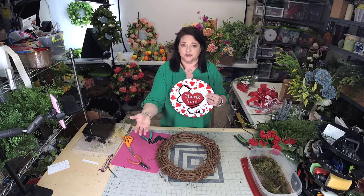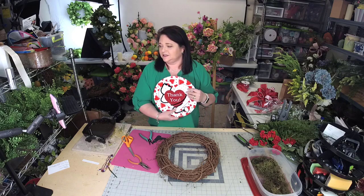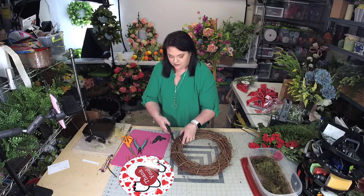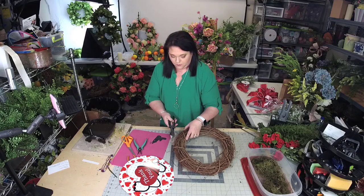Personalize It by Pam on Etsy — she creates these really pretty signs, and she's donating all of the profits from these sign sales to a teacher's group in her area who are using the money to make masks. I thought this would be fun to do. I love the sign. It's just a great way to say thank you to our healthcare workers who are fighting on the front line of this horrible, horrible war.